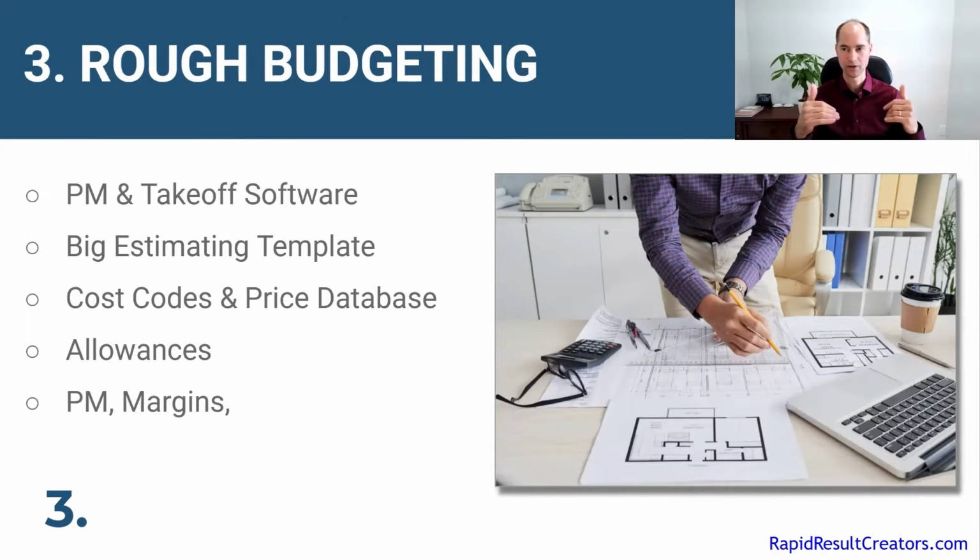Your markup or your margin, however you want to call it, there is a difference, but that markup that you put on top of everything should not cover the project management, even if you don't have a project manager, because someday, hopefully soon, you're going to hire a project manager and you're going to need to pay them whatever it is to run the project. That could be 20, 30, 40, 50 more $1,000 to manage a project for you. You need to have that in your estimate.